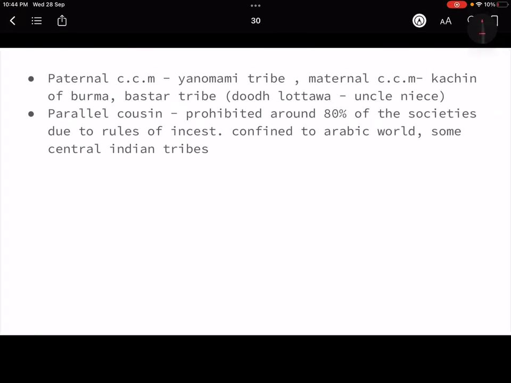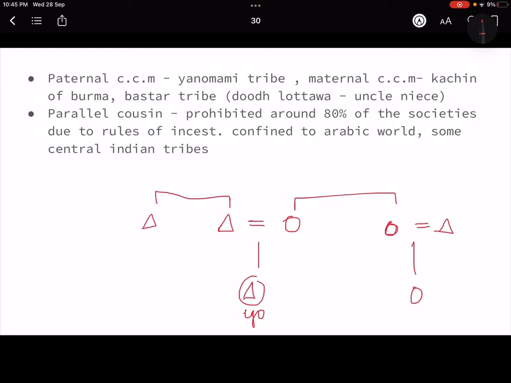नाउ पैरेलल कज़न में भी सेम ही होएगा. ये हम ड्रॉ कर लेते हैं फिर से कि दिस इज़ ईगो, दिस इज़ आर ईगो, ठीक है. अब पैरेलल कज़न में क्या होगा? ये मदर है तो मदर की एक और बहन है. उधर मदर का भाई था, बट यहाँ पे मदर की बहन है, राइट? नाउ ही इज़ मैरिड एंड शी हैज़ अ किड, शी हैज़ अ डॉटर. एंड नाउ ये भाई है तो भाई का भाई ही है. वहाँ पे भाई की बहन थी, बट यहाँ पे भाई का भाई है, एंड he also has a daughter.